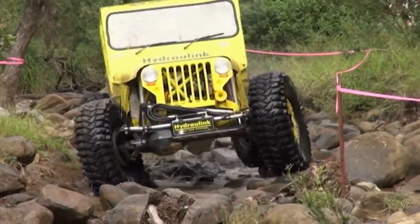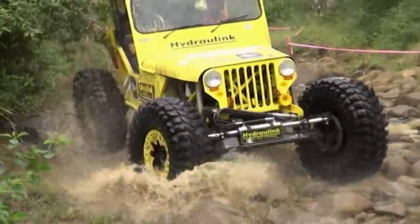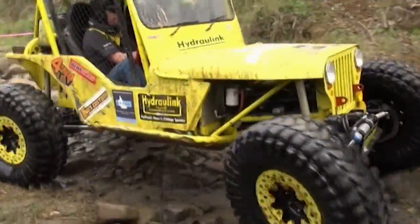Over the course of the 5 different tracks we had set, we had very different terrain, lots of technical obstacles that these teams had to maneuver through.